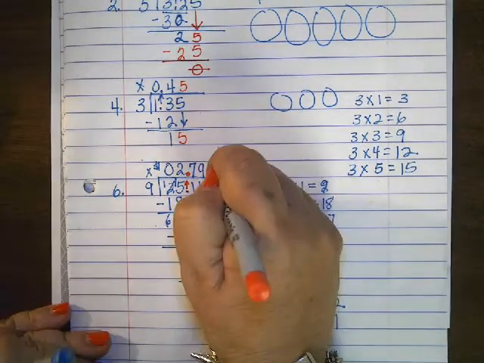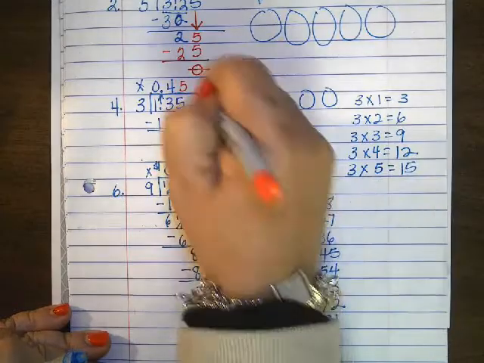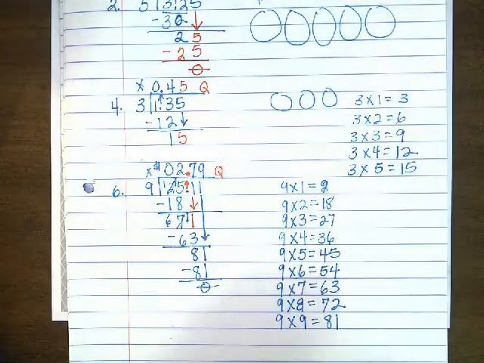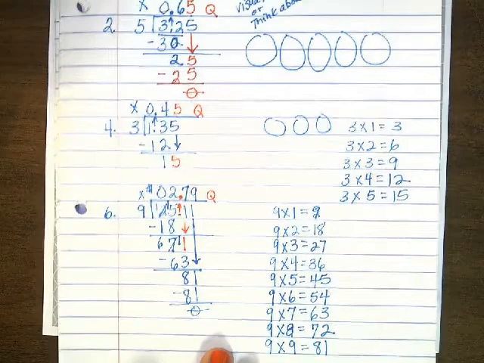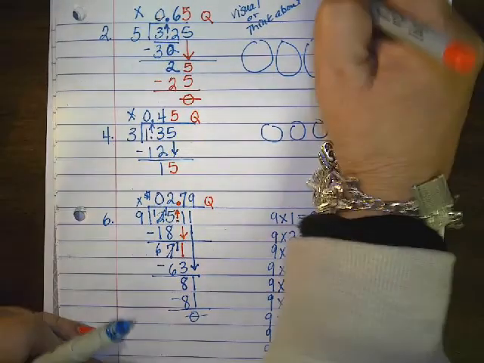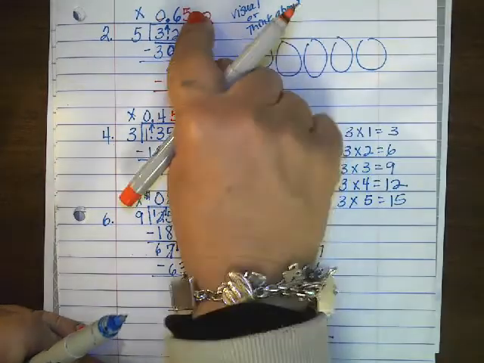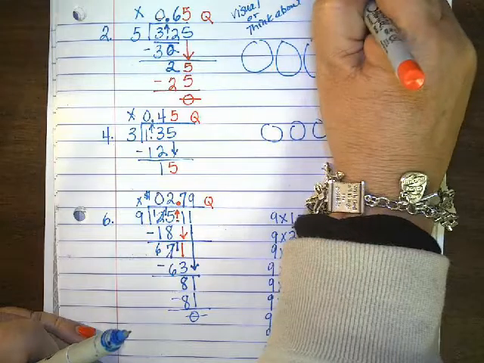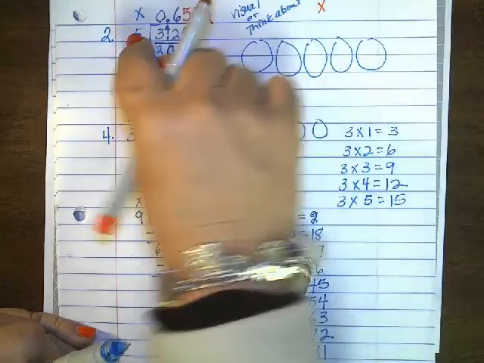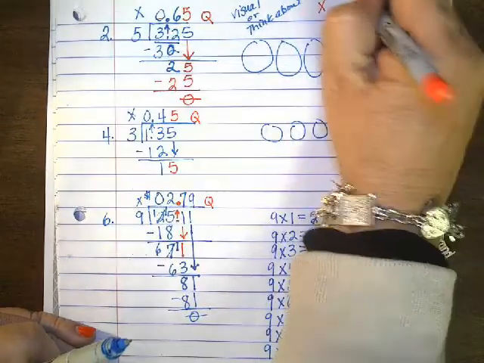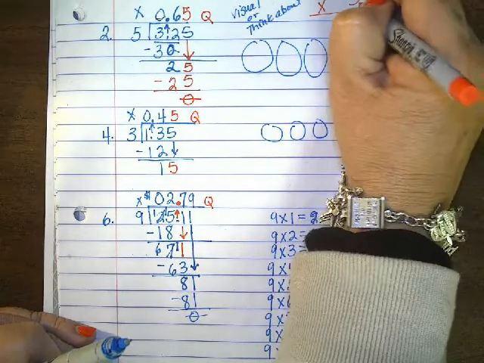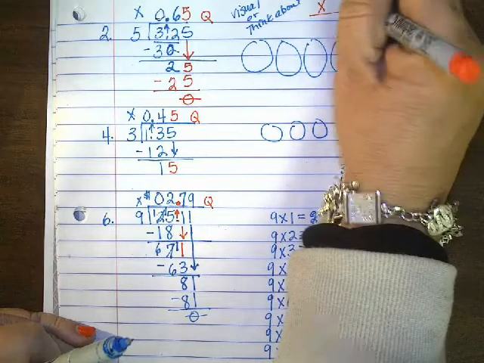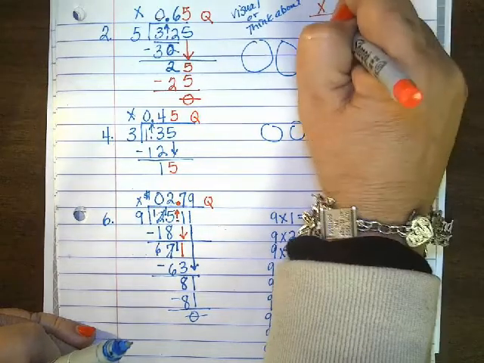Now I can hear you saying we were supposed to, I'm going to put Q for quotient. Check your work. You're absolutely right. Make sure that you go back and check. So those of you that are still practicing on that, or to find out, we're checking my dividend. I have 65 hundredths times my divisor, which is 5. 5 times 5 equals 25. Regroup my 2. 6 times 5 plus 2 equals 32.